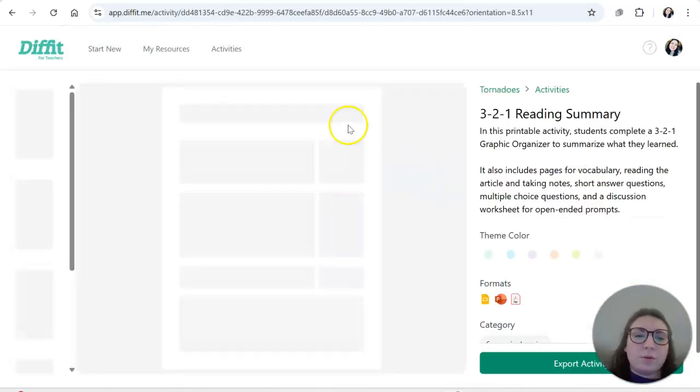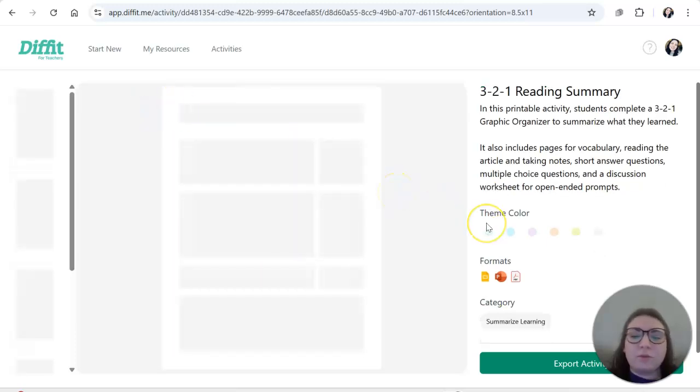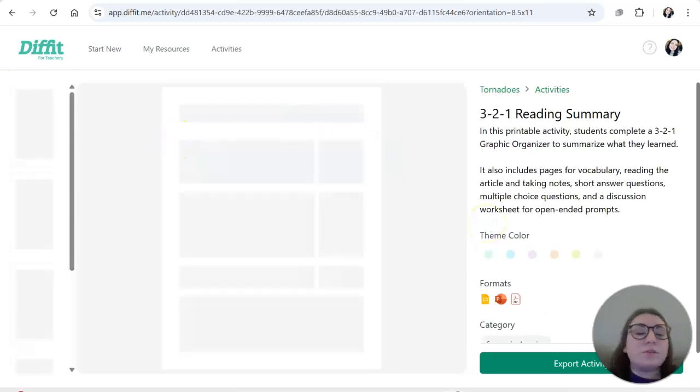Over here to your right, there are a few options. There's a 3-2-1 reading summary that you can pull up, and this is a printable graphic organizer. I've used this before in my classroom, and my students really engage with it.